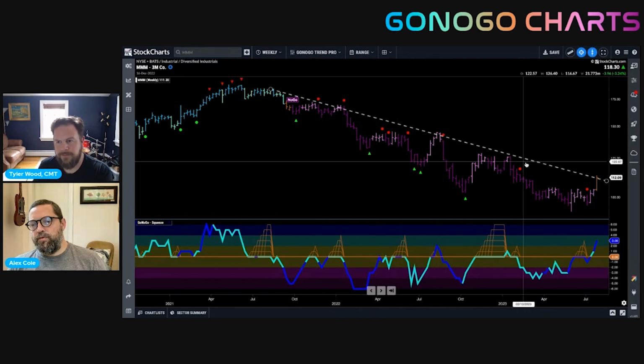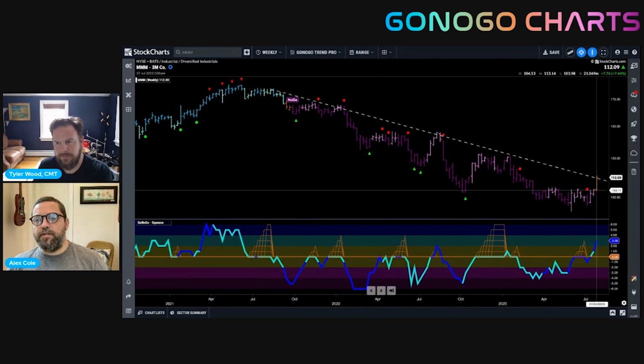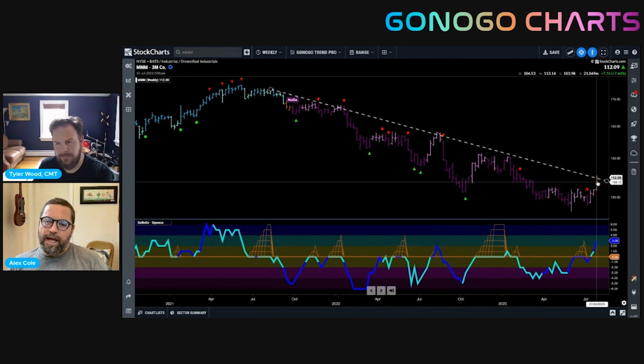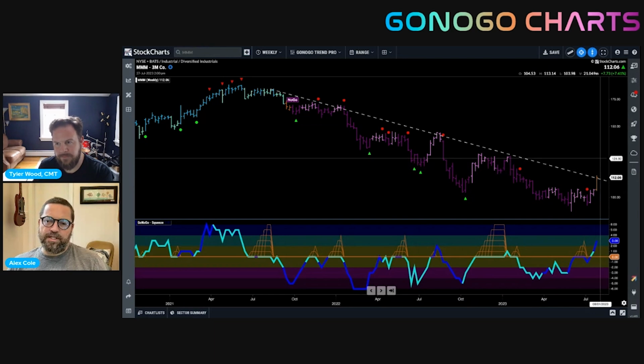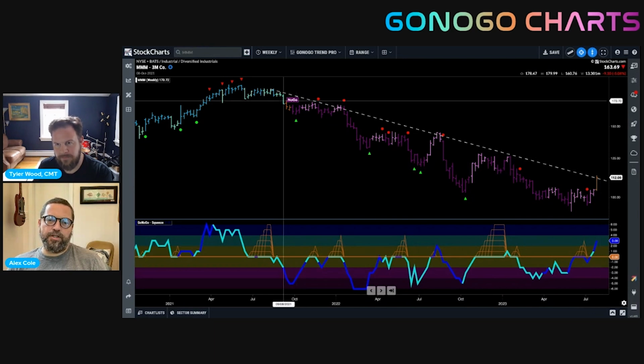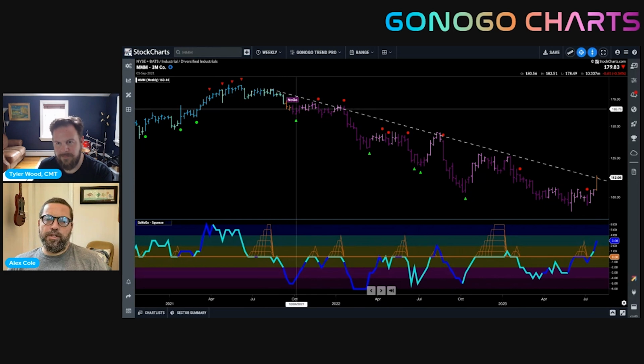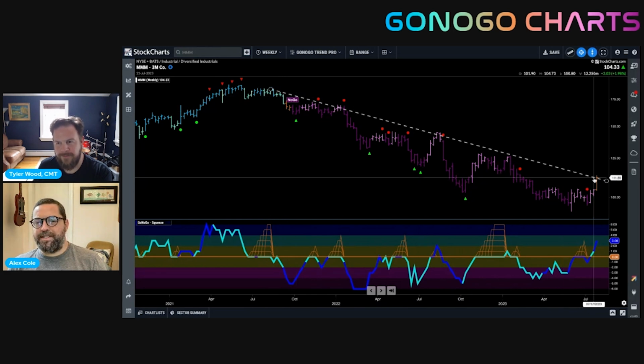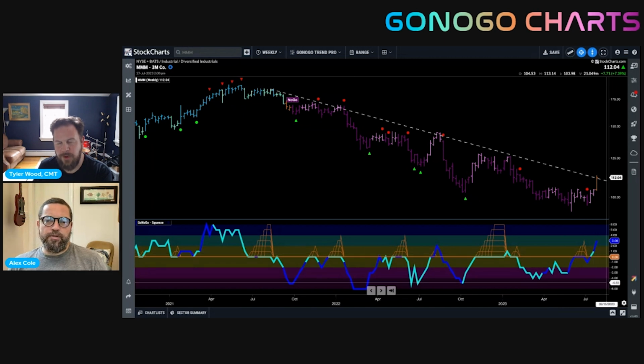Well, this most recent bar, this is this week, of course, we'll have to see how we close tomorrow, but an amber bar for the first time in several years, since the amber bars that transition between the go and no-go. So we're seeing an amber bar testing that downward sloping trend line. And look here, we've got the oscillator breaking into positive territory on heavier volume. So at the very least, we'd want to cover our shorts. Yeah, at the very least, you'd be ready, right? Get ready in case of trend change.